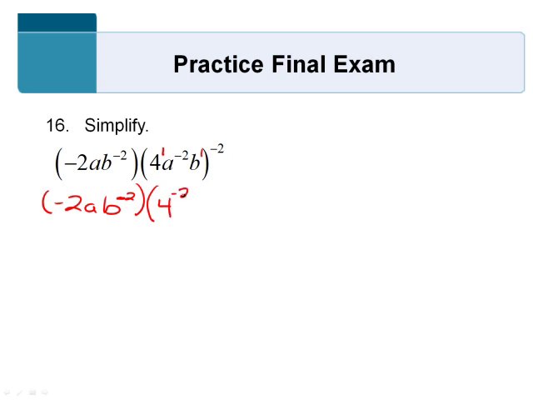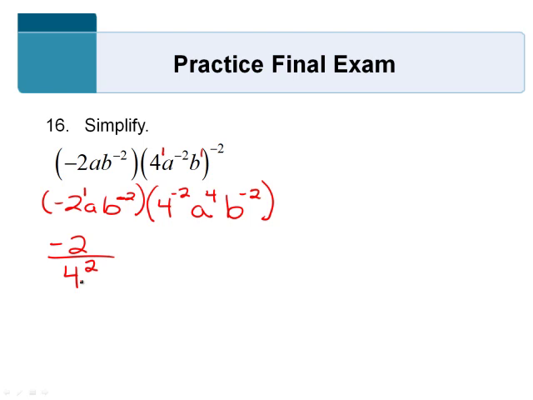So we have 4 to the negative 2. When we multiply the a's, negative 2 times negative 2, we get positive 4, and on the b, we get negative 2. Now, the hardest part of this problem is 4 to the negative 2. That's where everybody messes up. This negative 2 on the first parentheses is to the first power. It's staying on top of the fraction, okay? Now look at just the coefficients. The negative 2 stays on the top. 4 to the negative 2, that's a negative exponent. It has to go to the bottom to become positive. Okay, that's the hardest part.